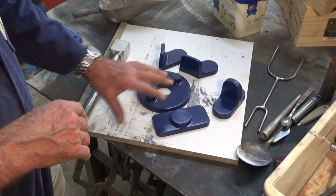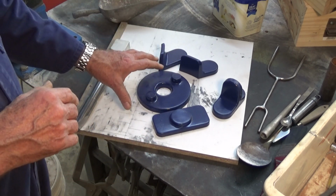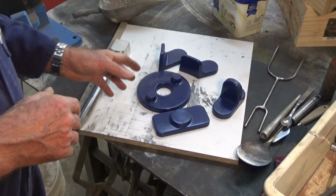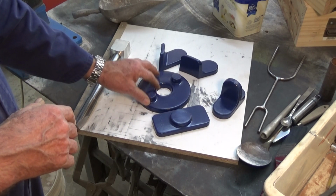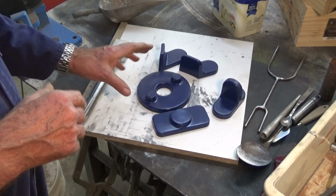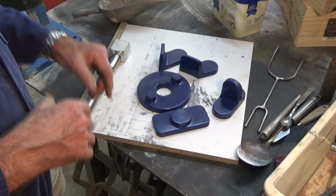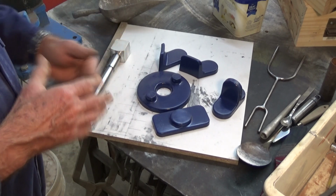Now, one of the things I've learned about metal casting, and I've been doing this for about 8 years now, off and on, but it's not my main hobby, it's just something I do when I need to have a casting for another project. But one of the things I've learned is that you can get results with metal casting very early on without having a lot of knowledge. But if you want to improve your castings and get better quality castings, you need to improve your technique.